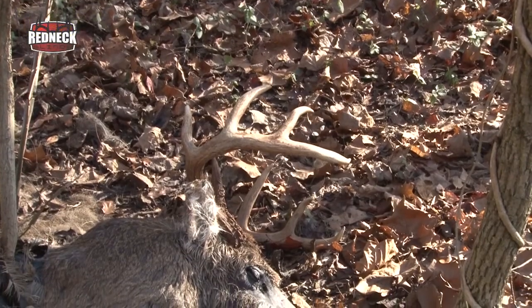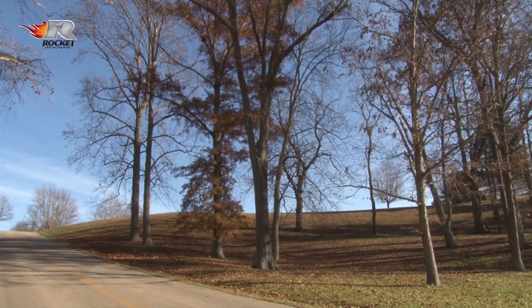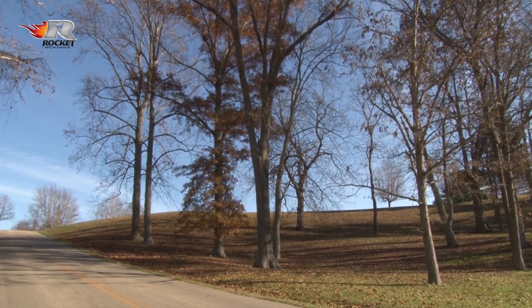There's some trees that are dropping acorns in yards, and it makes real easy pickings. Several times after leaving the stands and going home, we've passed this area and we've seen deer standing underneath them. So I'm sure he just got hit by a car. I looked and it didn't look like there was a bullet wound or a bow shot or anything like that on him. At the time, he still was intact pretty good. The coyote hadn't got to him, but now it's a little bit different story.